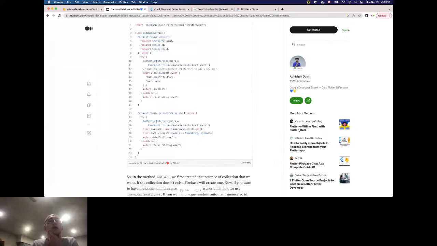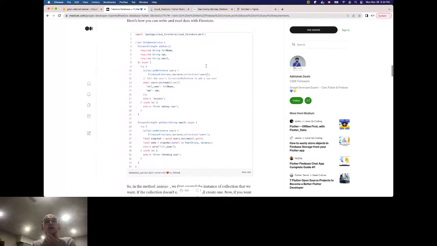Okay, so essentially, as you can see here, this tab is just we get a collection called users. Okay, now I'm a little bit confused. Okay, so essentially, a collection is like a table, and a document is like a single instance of something, right? So in this case, we have a collection called users, and as they described below, if it doesn't exist, it will create it here, and if it exists, it will just get it, and then this part just sets email as the unique ID of the user, right?